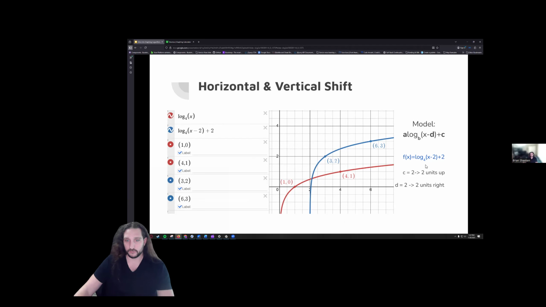So coming over here, we know that we got a C of 2 looking on that outside right here. We've got a D of 2 looking on the inside of our argument. Those minus signs matching up, we got a positive 2. So we can see our values going from 1, 0 to 3, 2 because we have our D moving our X 2 points over, and then moving our Y up 2 points over. Okay.